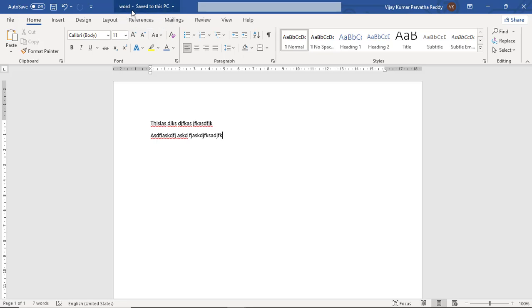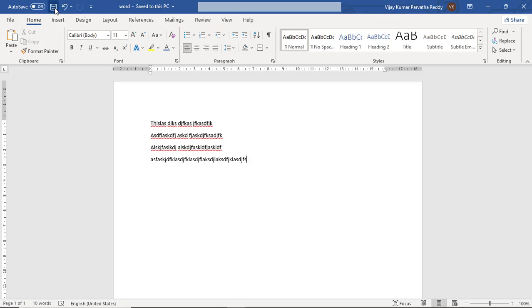Now, see the title of the document, Word, here. And like this, suppose again if I type something, again I need to save. Then again you say Control S and it will not ask for the file name. Why? Because the file is already named Word.